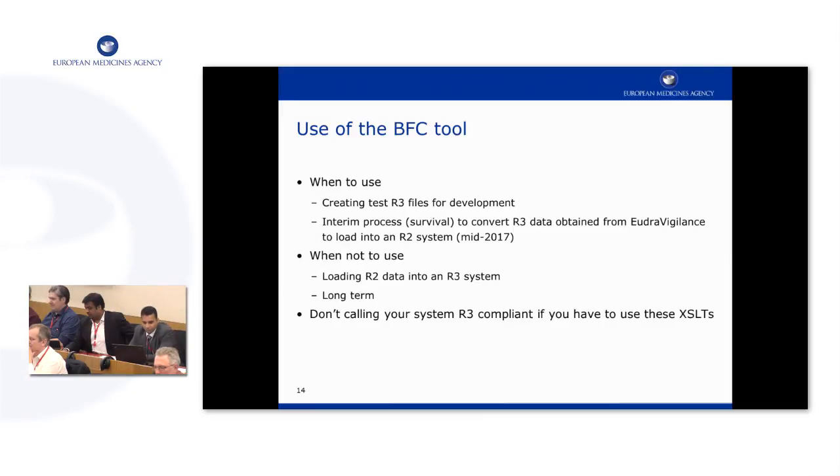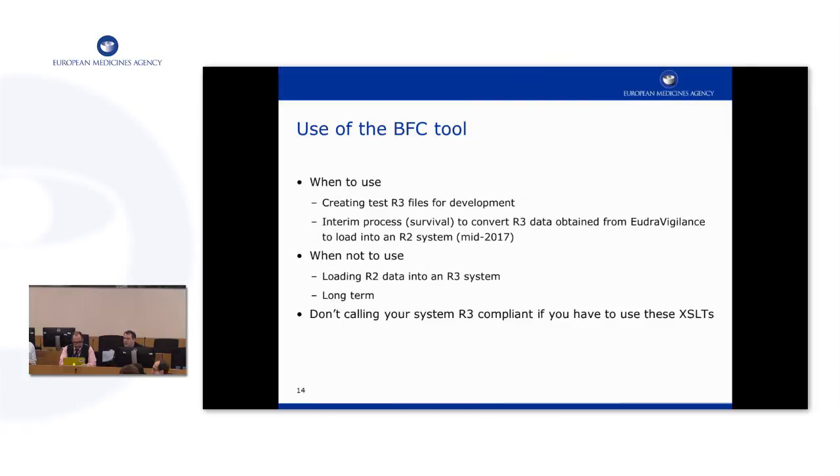Certifying user vigilance R3, like R2 we have 10 scenarios. For R3 as well, the same scenarios we need to send and get the certification. We'll come back to testing, but the same sort of process will apply: we'll give you the R3 files, assuming you can load R3 files into your system. You load them up, export them, and send them back to us. And then we'll use something like an XDiff, or XML difference, to check where the changes have occurred. Some changes should have occurred, so receipt dates and receive dates should change because you shouldn't just copy the date that we provided you. Other things should not change.